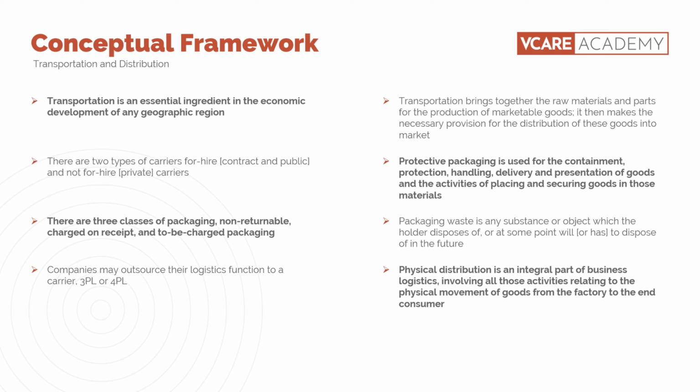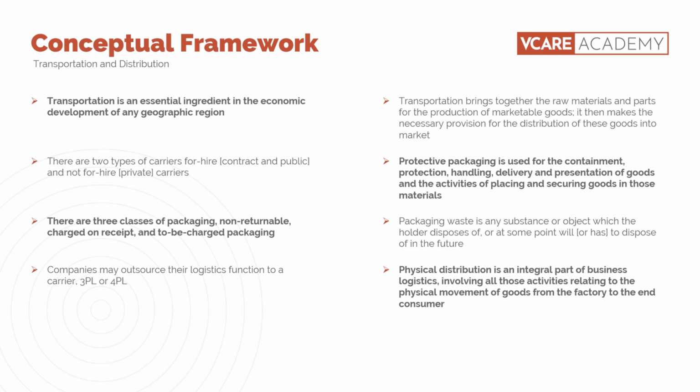There are three classes of packaging: non-returnable, charged on receipt, and to be charged packaging. Packaging waste is a substance or object which the holder disposes of, or at some point will dispose of in the future. Companies may outsource their logistics function to carriers, 3PLs and 4PLs, and then physical distribution is an integral part of business logistics, involving all those activities relating to the physical movement of goods from the factory to the end consumer.